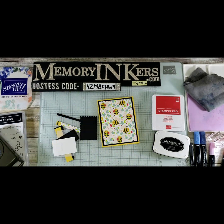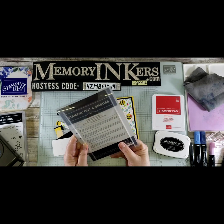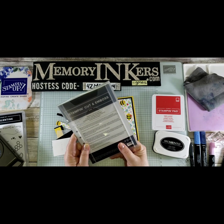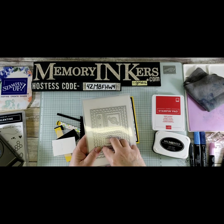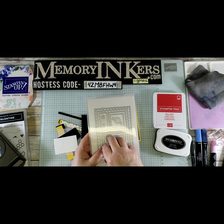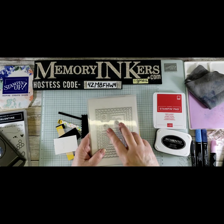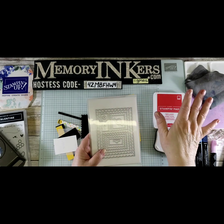Then I used, these are also in the new mini catalog. These are called the perennial postage dies. They do come in like a super suite. You can obviously buy them separately. This goes with a stamp set as a bundle, or there's another stamp set and bundle in that whole suite. That's why it's called a super suite. It's got a lot of stuff.